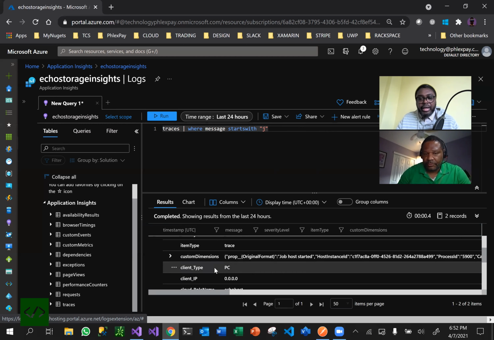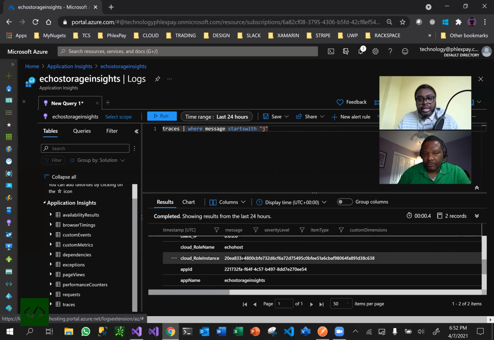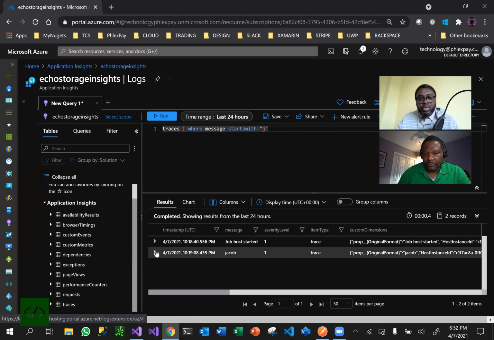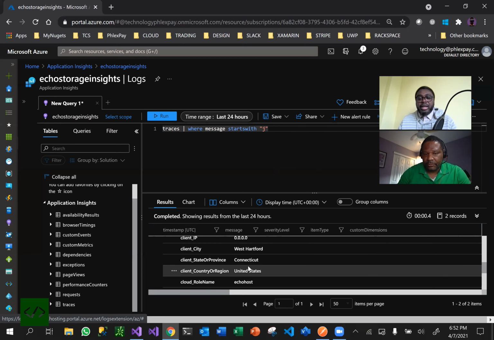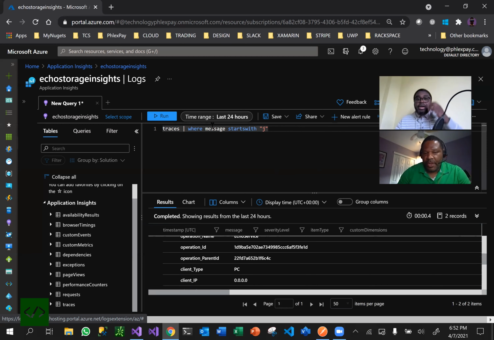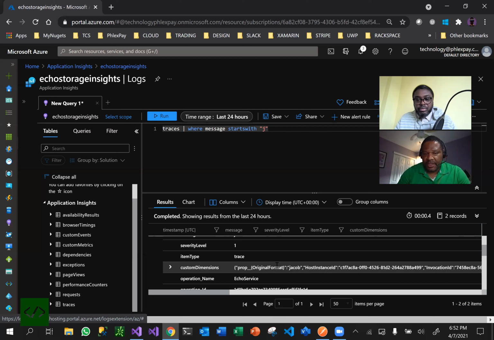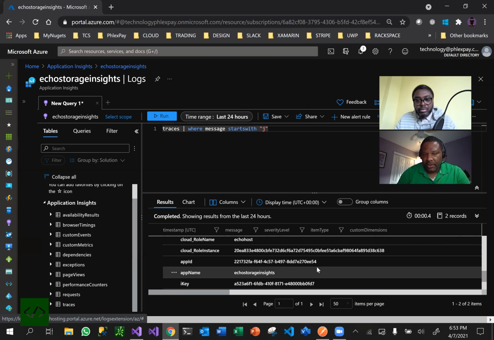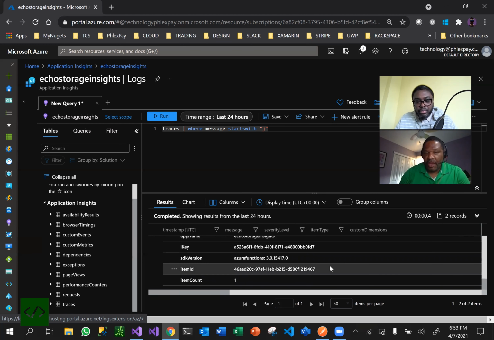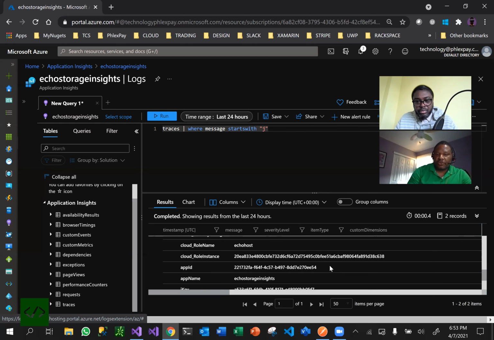So I could look into this to try to figure out what the difference between Jacob and this other one is. You can query deeper than just looking at the message, right? Yeah, you can put some parameters inside of it. Even though you're looking for where message equals Jacob, you might add something that is very specific that will only bring back Jacob. But you have to add another property in your where clause to ensure that it only comes back to Jacob. So you have to look for something that's unique.